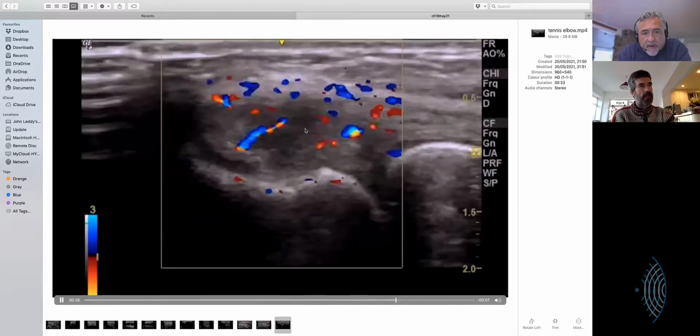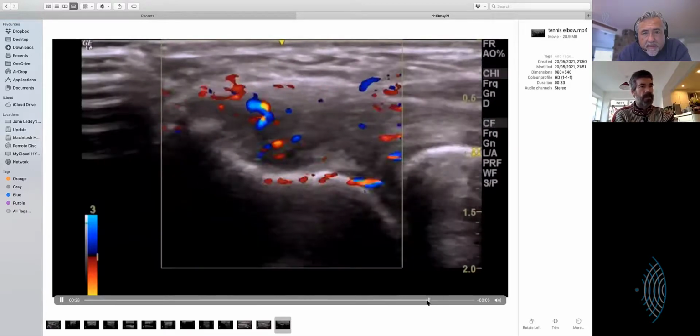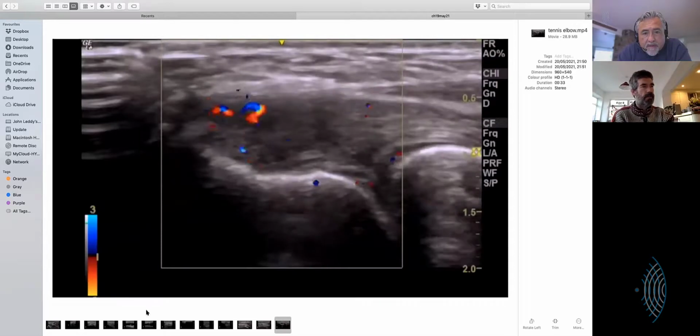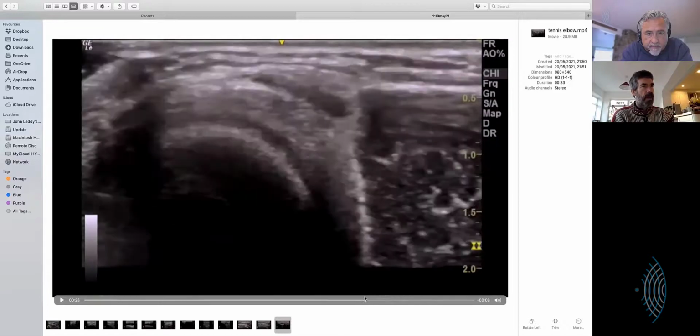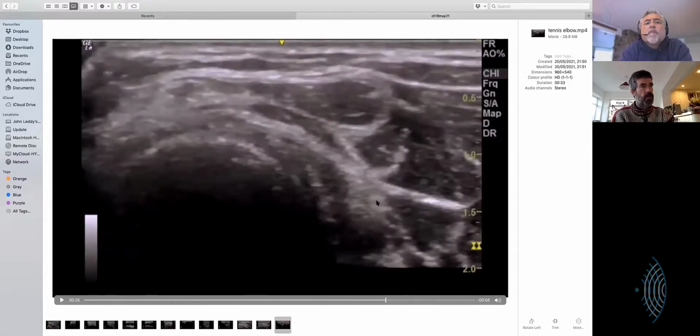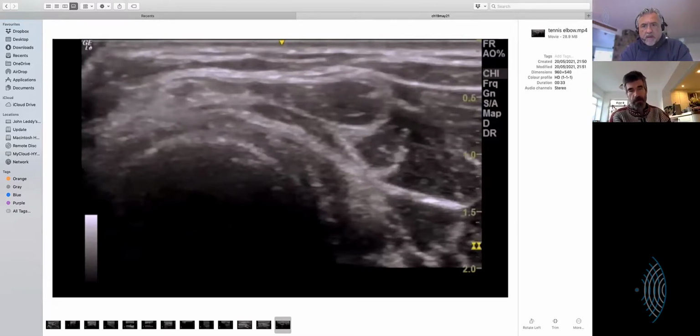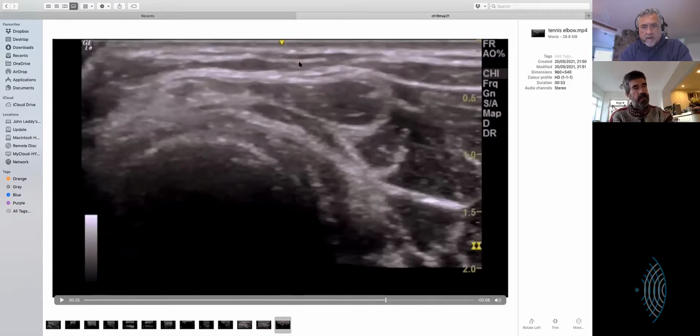So this is me coming out here. Go back to that bit, because that's me looking at the ECRB component. It's quite subtle. There. You see this? I've only got a few slides. See the V shape there? This muscle, when you come out anteriorly in short axis, as it becomes muscle here, you'll see this bit anteriorly with the V pointing towards the common extensor origin, and that is the musculotendinous junction of the ECRB.